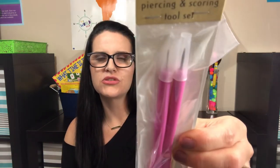Okay, and then they have these piercing and scoring tools. Look at those. Those are another sharp object that I'm now rethinking. Now, are these used for sewing, you guys? If you know, comment down below, because I am not a sewer. I do not know how to sew. I wish I knew how to sew. I have no idea. So I don't know if these are even used for sewing, but I think that they are.